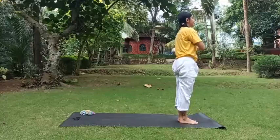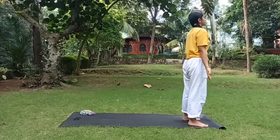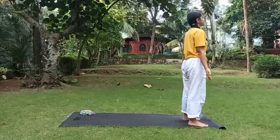Now, slightly separate your feet. Keep your body straight and still. Keep your eyes closed and focus on your breath. Take a couple of deep breaths to bring in more fresh energy, to relax and to regulate your system.